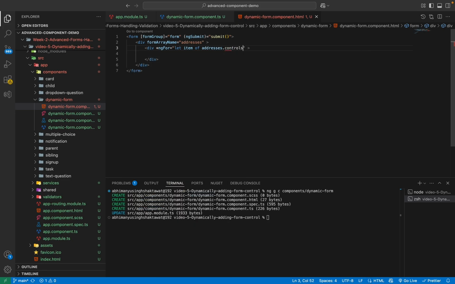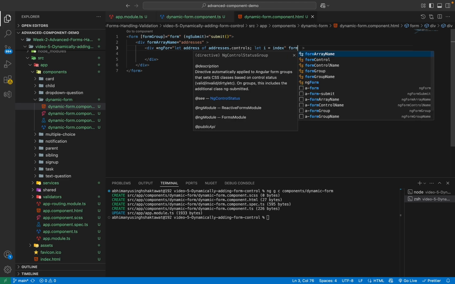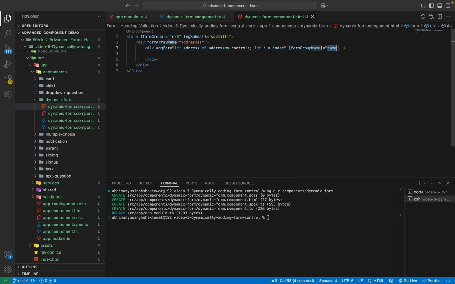So we'll say addresses.controls, and here we will say address, and we'll say let i equals index, as we need to pass this index in our remove. And we'll say our formGroupName, this one here, and this will be equal to our i here.